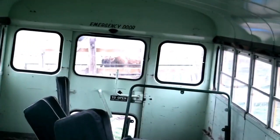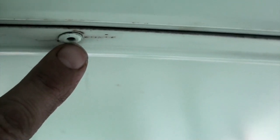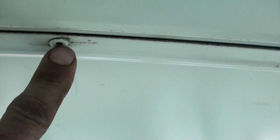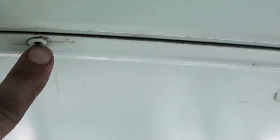So how you take that off is, every single one of these pop rivets here, I'm going to take a drill bit and drill that out until it falls off, and that tells me that pop rivet isn't holding anymore. There's 13 of them for each one of these, and I've got 10 more or so.